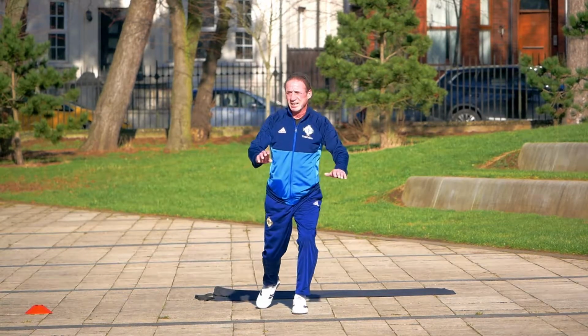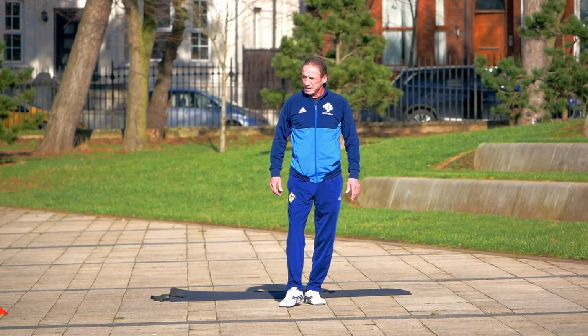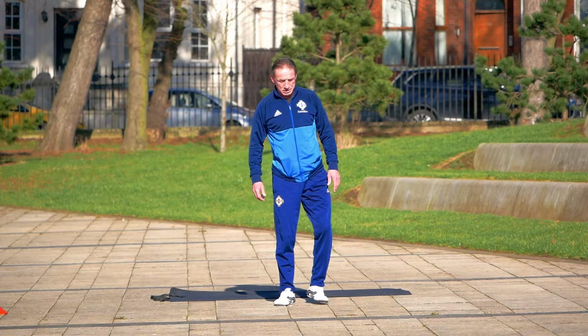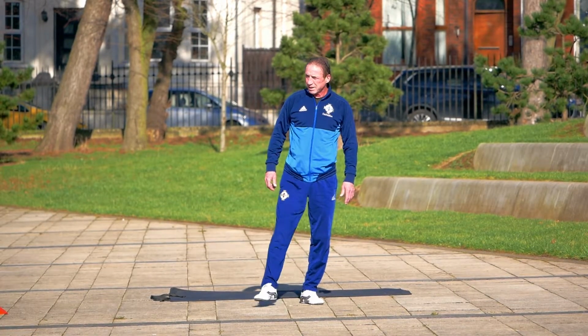Brilliant. Continuing on the cool down now we're going to just flex our ankle. Just go on the ball of your foot and rotate round on your foot. Just loosening up that ankle. Excellent. One foot then the other. Just loosening up. Brilliant.